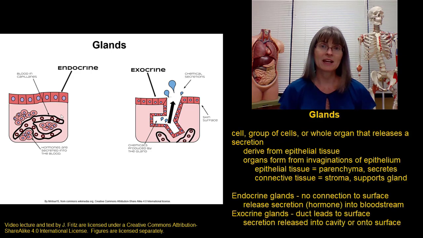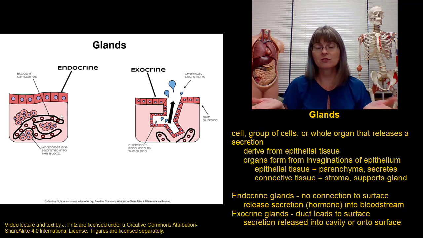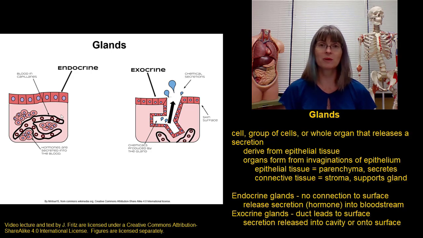An exocrine gland maintains a tunnel to the surface of the epithelium, and this tunnel is the duct through which the secretion can flow onto the surface or into the cavity. A couple common examples of exocrine glands include sweat glands, which release sweat, or mammary glands, which release milk, or salivary glands that release the saliva into the mouth. We'll talk more about the endocrine glands when we talk about the endocrine system, so I want to focus a little bit on the exocrine glands.